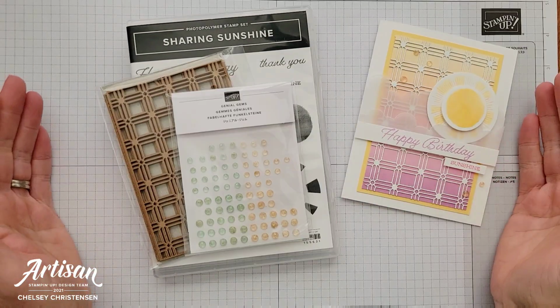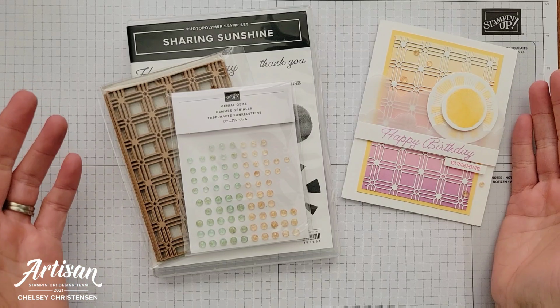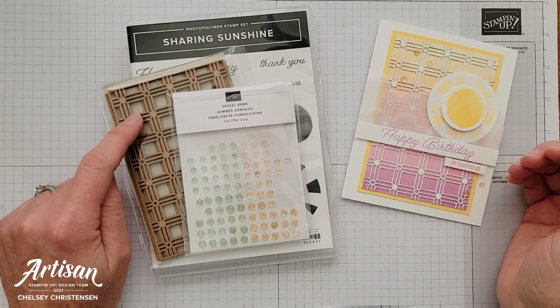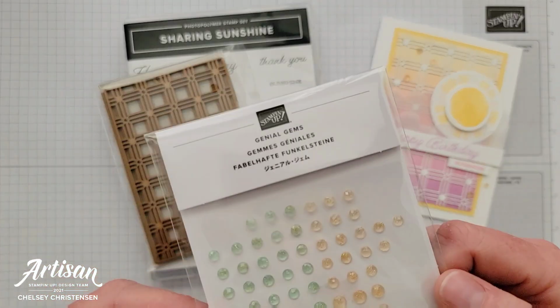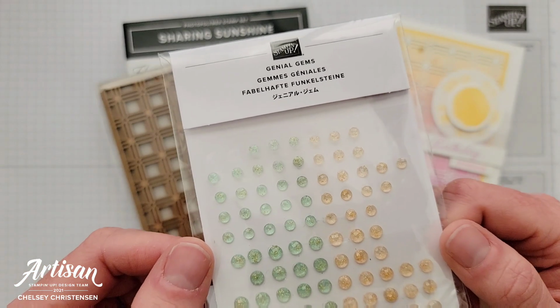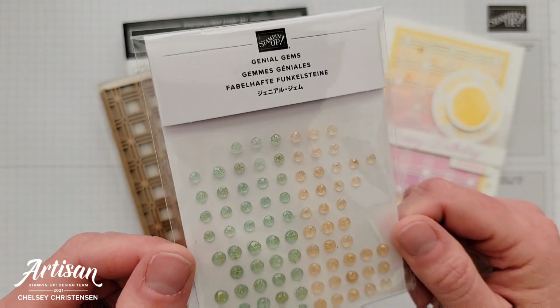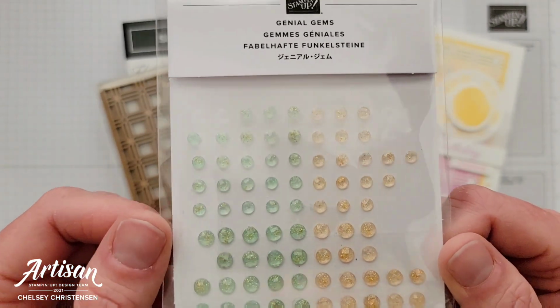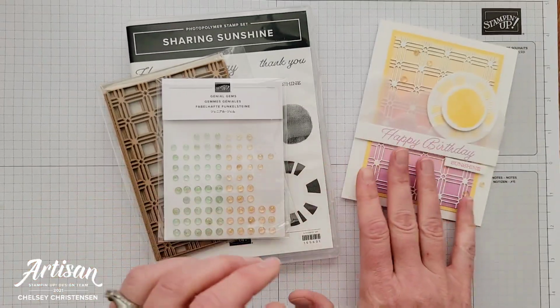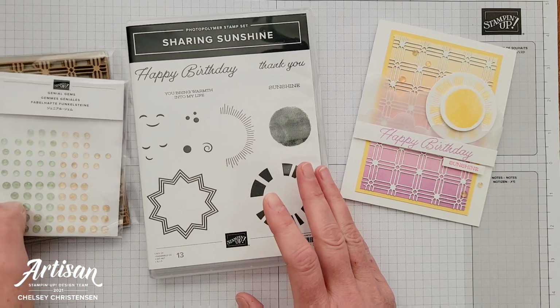So the next level is a $100 order, and when you order at $100, you're going to receive the paper lattices as well as the Genial gems. And these beautiful gems come in 2 different colors. They are Mint Macaron and Pale Papaya, and they have a little bit of this fun glitter on the top of them. And we'll be using those as well on our card.